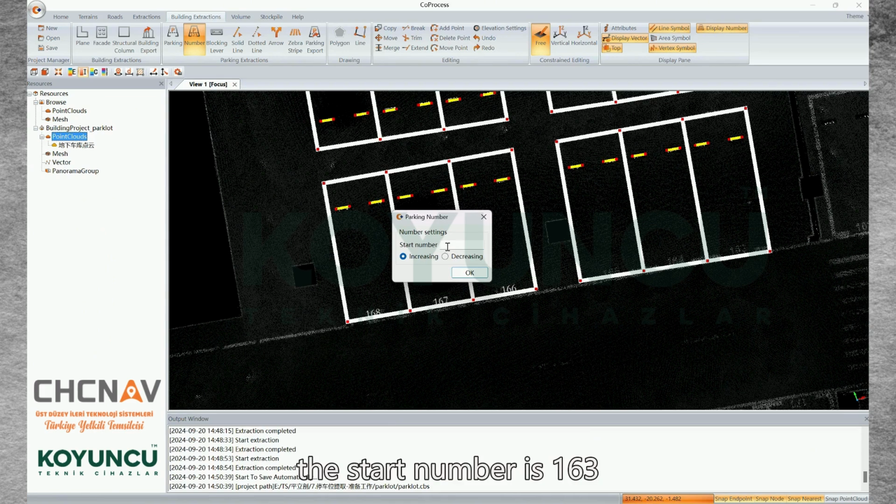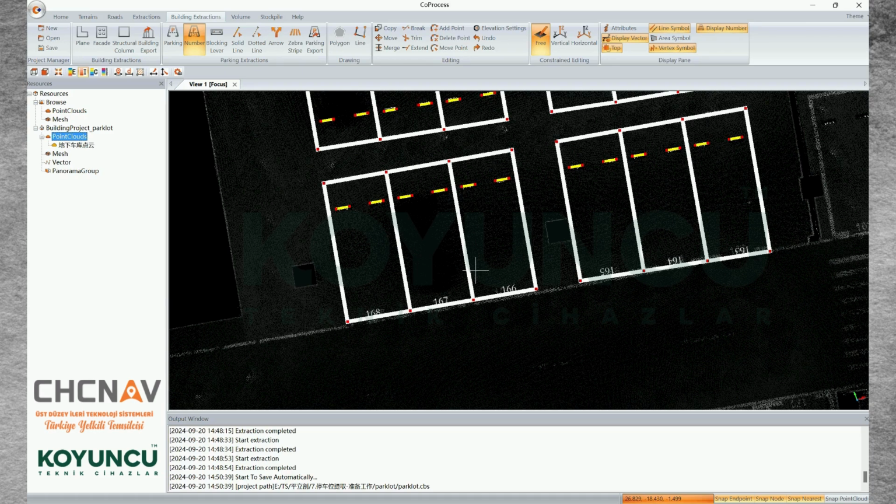The start number is 163. You can see the result. So we need to draw the arrow from left to right.